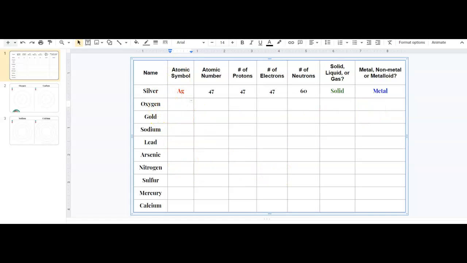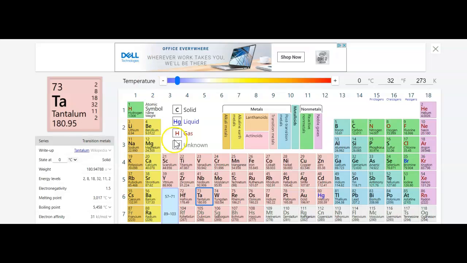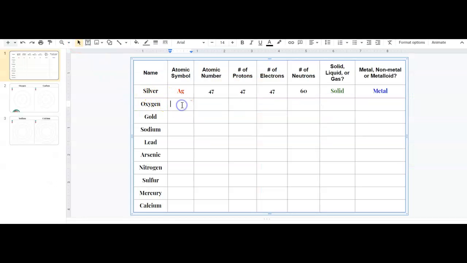This is how they do that. Click on the periodic table, they'll find oxygen, and they'll click on it, and oxygen shows up here with all the info they need. So the atomic symbol is O, and the atomic number is 8. This information was told to them in the video that they may or may not have watched. This is the atomic symbol, this is the atomic number. So they're going to do a capital O here, and then the atomic number is 8.